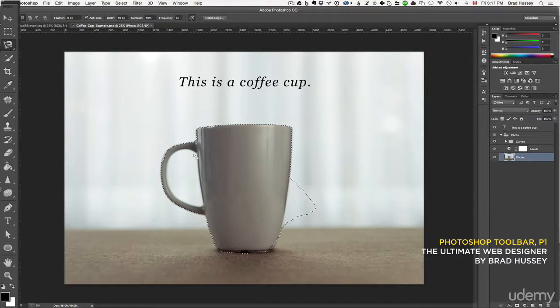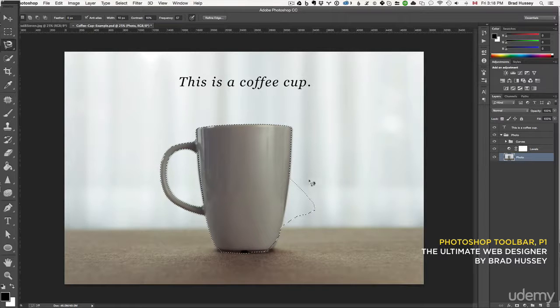I'll use the Magnetic Lasso Tool again. So I'm going to click here, make sure I have this selected. Now, if I just leave it as is, it's basically just going to drag the selection around. It's not what I want. I want to add or remove something from the selection because this entire thing is the selection, but I want to remove this section. So what I do is I hold the Alt or Option key, which will give me the Magnetic Lasso Tool, and a minus sign, which means now when I make a selection, whatever I select is actually going to remove this part of the selection in my current selected area.